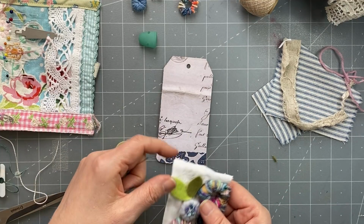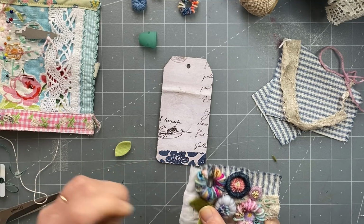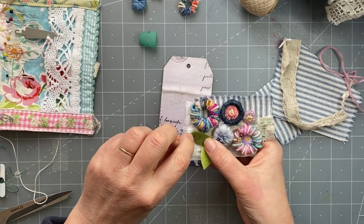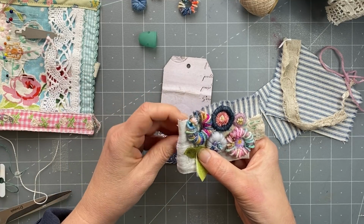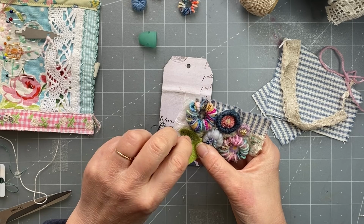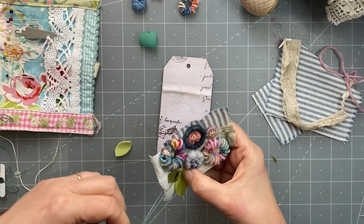Because they're quite busy with the bullion knots over them, I'm wondering whether I really need anything else. I'm just going to do a running stitch down the center of these. Oh, look what I've done. Silly goose.